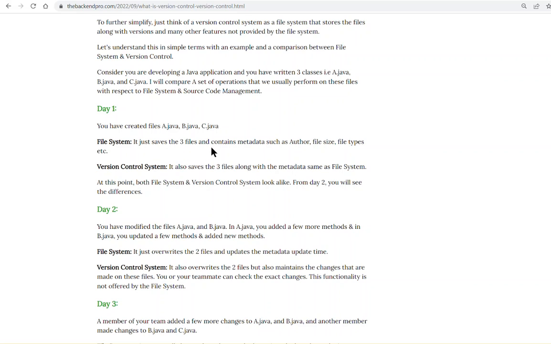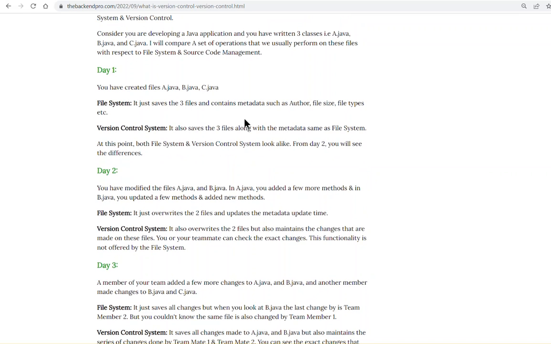But in the file system, you will only get metadata such as who is the author, what is the file size, and what is the file type. But if you are using a version control system and save in the VCS, it also saves these three files with the same metadata. But you don't see much difference on day one.